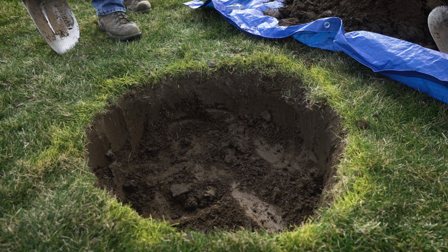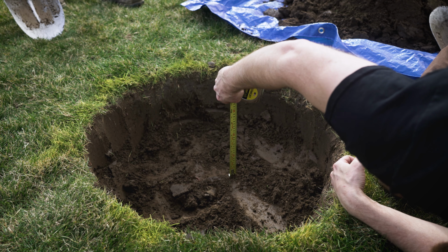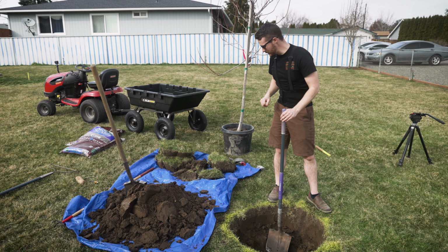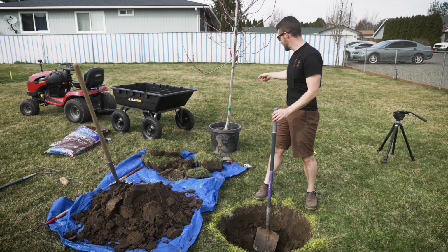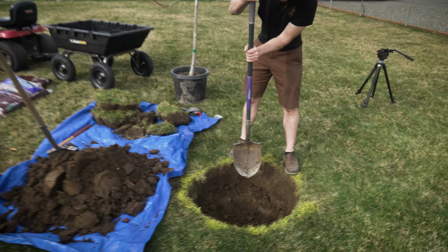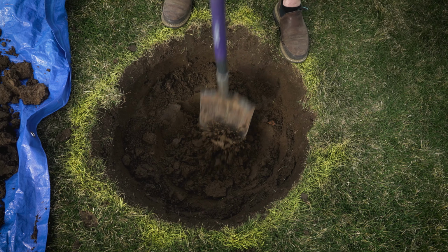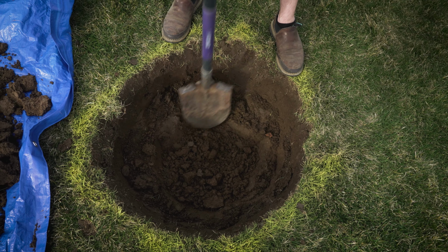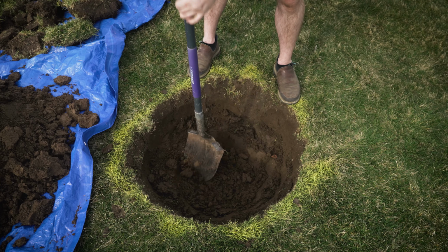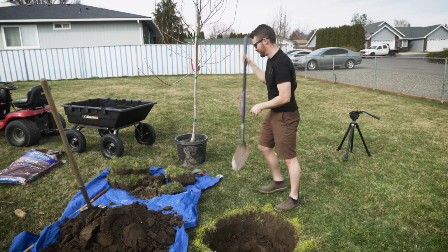It's a good looking hole. Let's check our depth. Looks like we got a couple more inches to go. All right, our hole is looking good. Depth looks great. So we're about to take the tree out of the container. But before that, you want to make sure the base of your hole is nice and loose. So use your shovel, just kind of loosen up the dirt a little bit. That'll help it grow roots down below. All right, let's take it out.